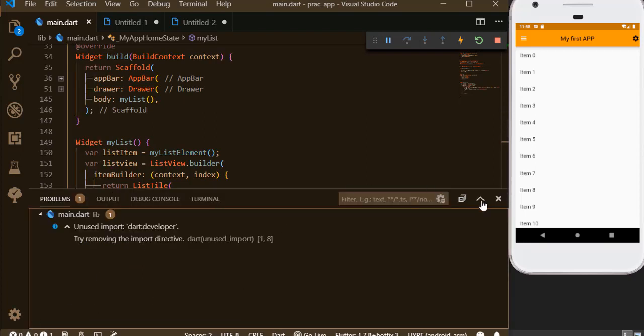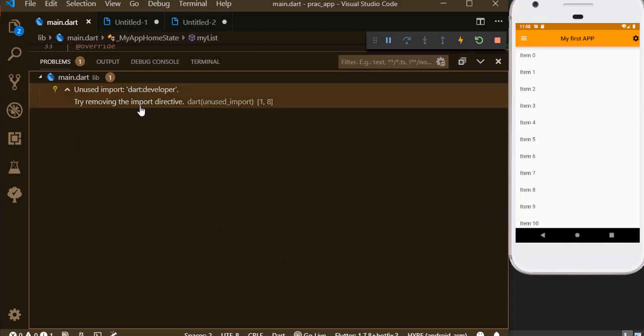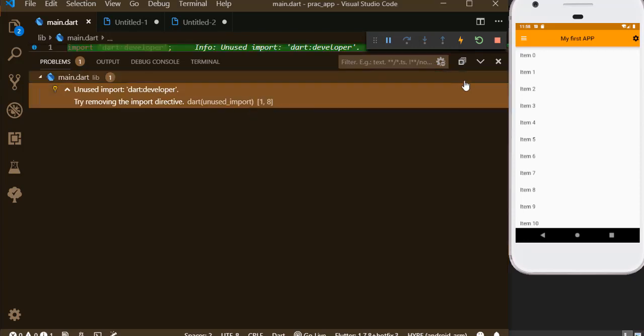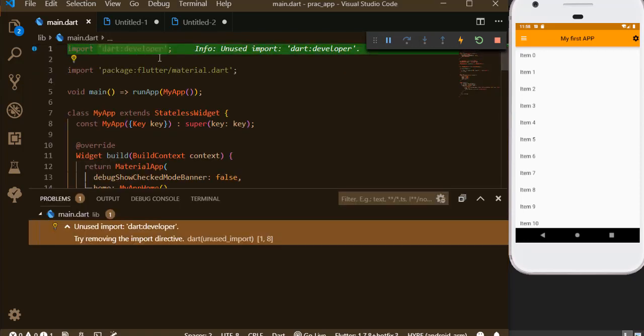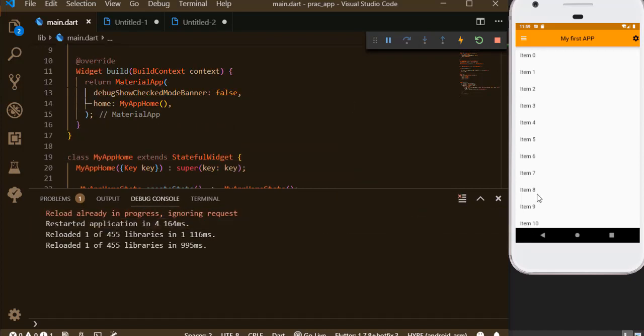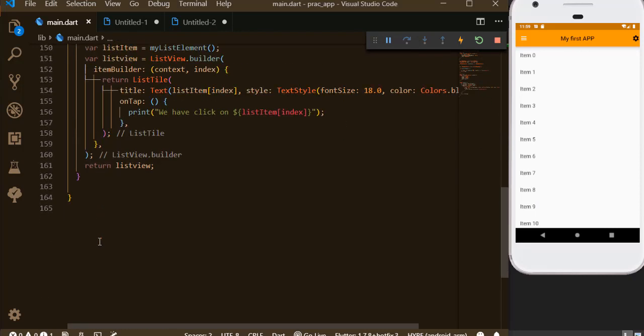Let me try and explain what I did. In our on-tap function, we're going to print "we have clicked on", and then it will get the number of the tile we clicked on and display it here.